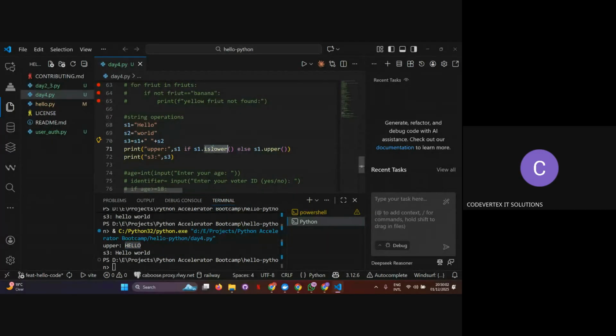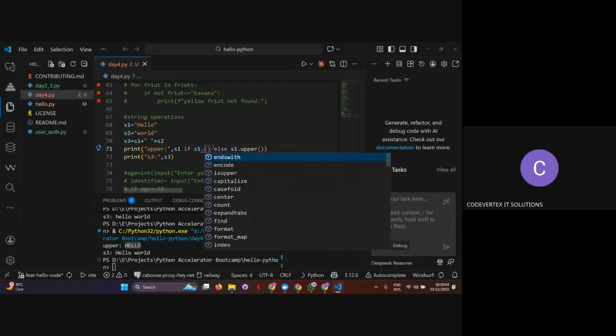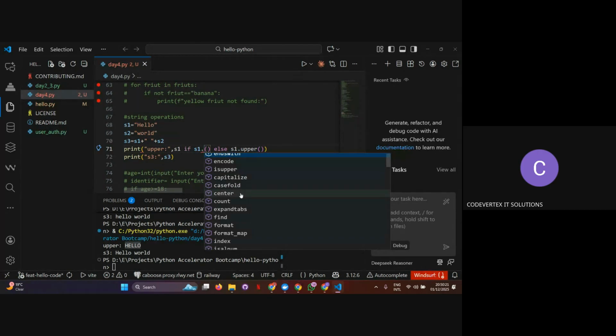There are more functions, actually. One of them, let me just try to explain, is upper, which checks if the string is uppercase. Capitalize is going to capitalize the first letter of that particular string or change it to camel case. Or if it is a sentence, it's going to capitalize. And then you can find a letter in a string, or you can find a certain pattern in a string.